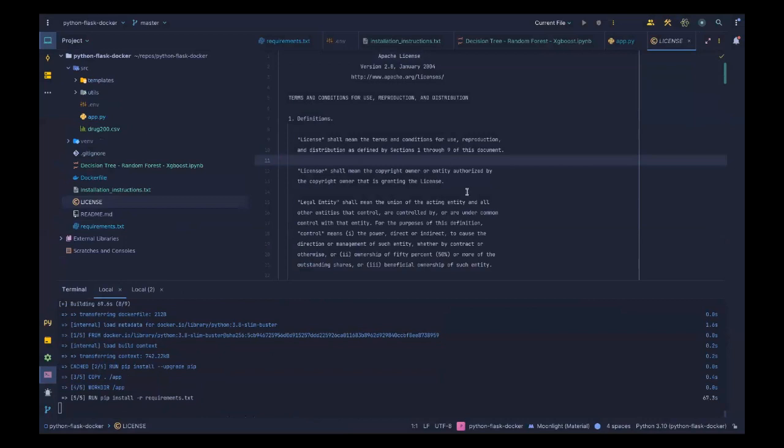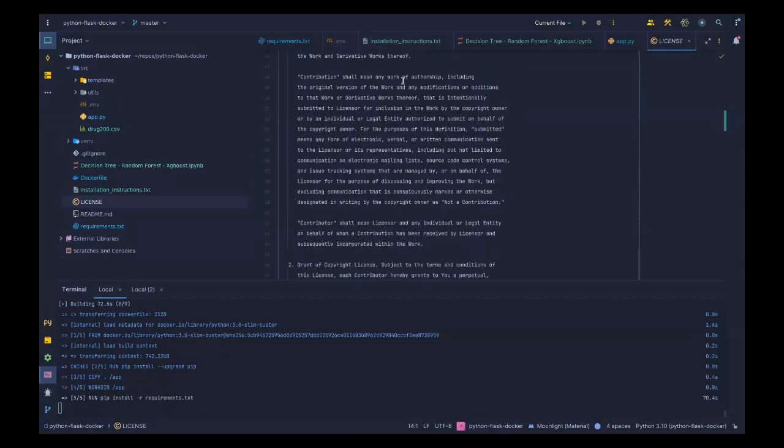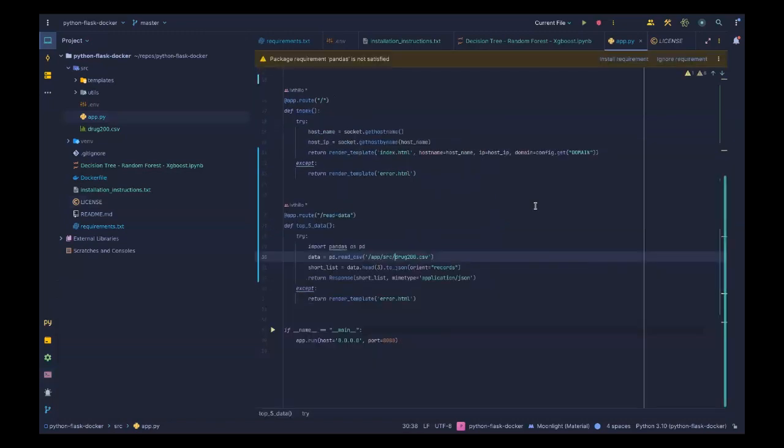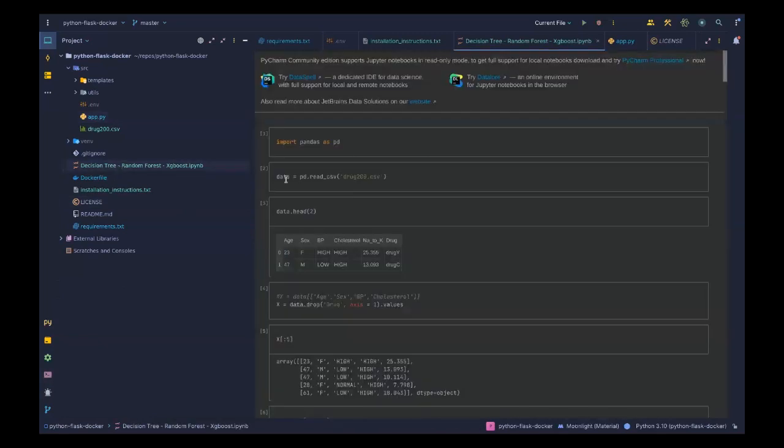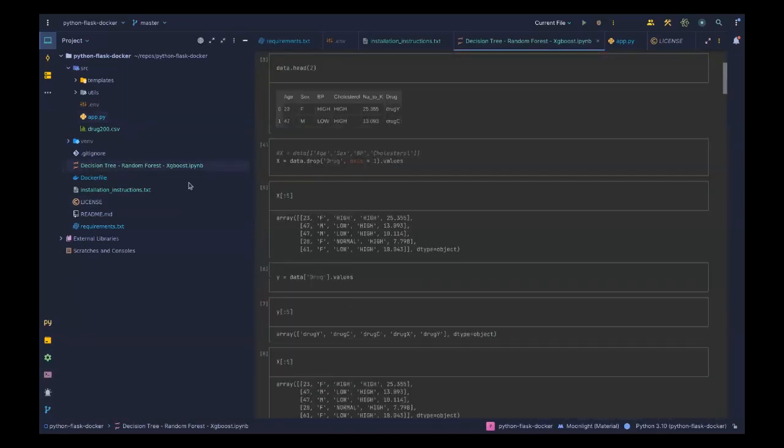So guys, this installation will take some time, but let me show you the instruction. This is the same thing that I am doing. We are doing it in a Jupyter file. We are reading a CSV file. We just had five data, this three data will get three data and two JSON. It means we are converting this data to key-value pairs as a dictionary, and with this we are rendering to our Flask application. That's how we can work on Flask as a Python file directly without using the Jupyter notebook.